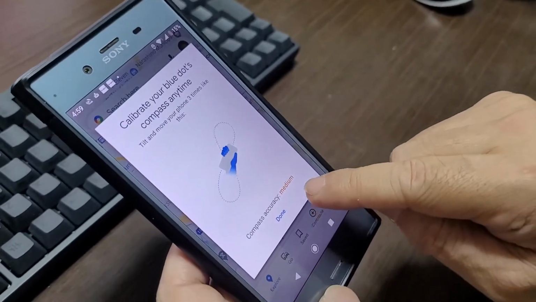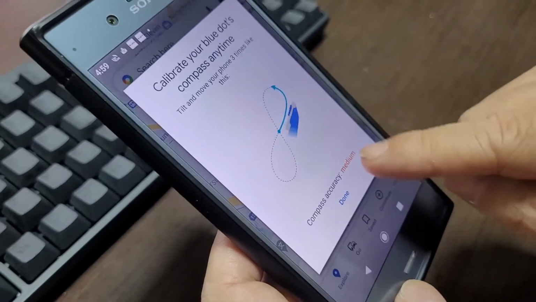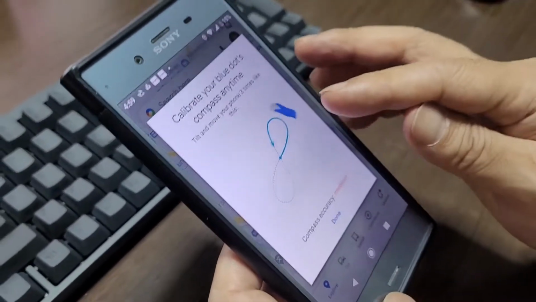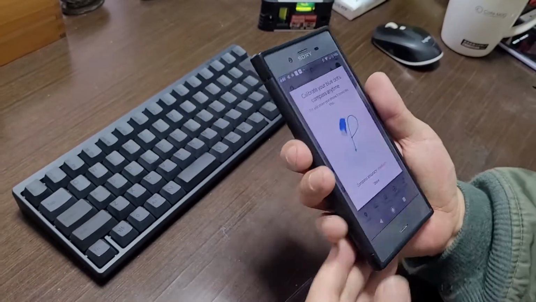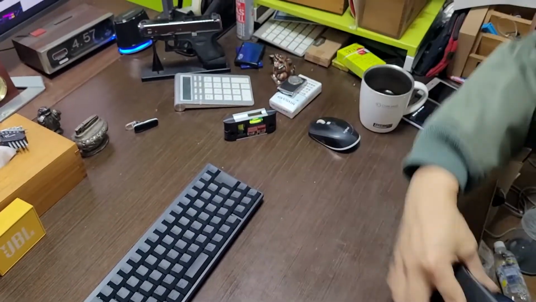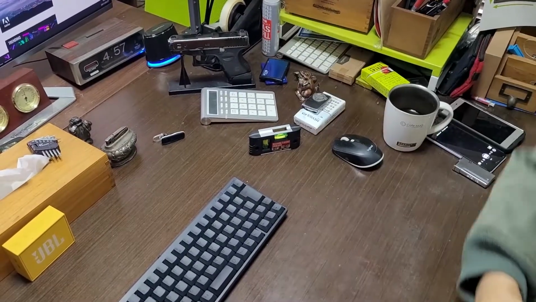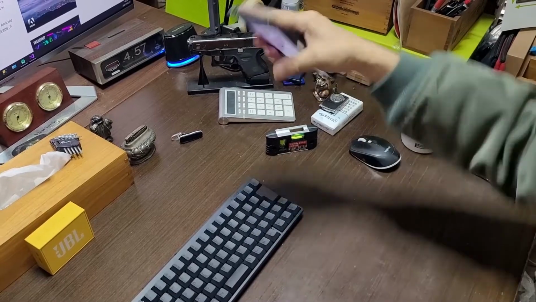Now medium, low, medium, high. Now medium compass. Okay, try. Not slow, quick, fast.